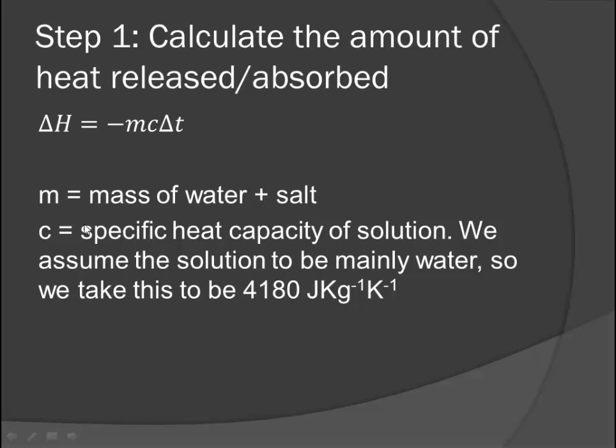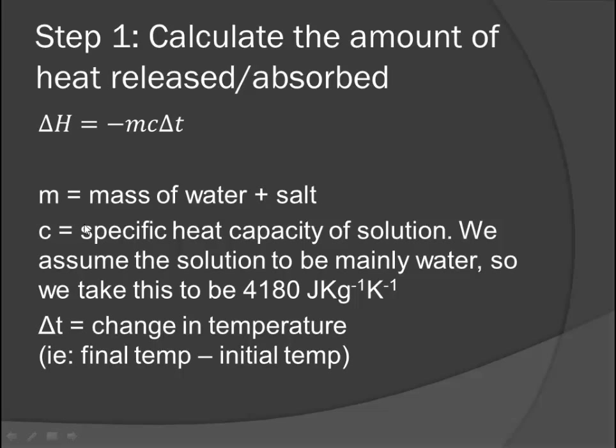Now we're actually going to assume that the solution is mainly water. So we take the specific heat to be the value that is given on the data sheet. Obviously the salt has a slightly different specific heat capacity to water, but the amount of salt is tiny in comparison to the water, so we can pretty much assume that the solution is mostly water. And delta T is the change in temperature.